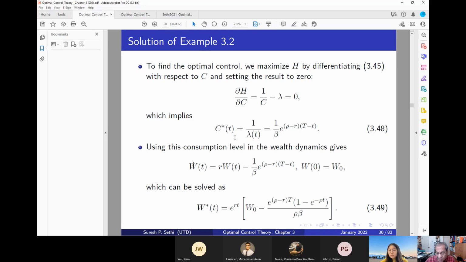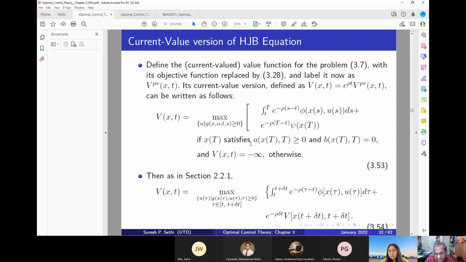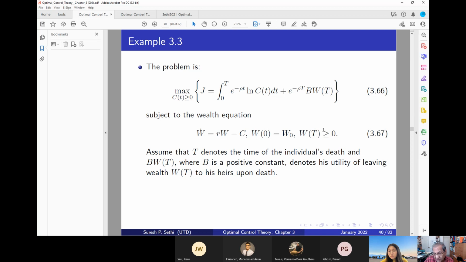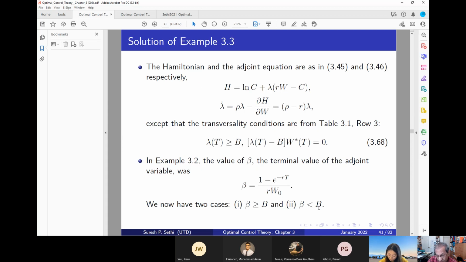Because we remember W T is free as long as it's bigger than or equal to 0. So mathematics doesn't care how much W T is left. All it cares about is to regulate the consumption. So now what we do is we exactly set the value lambda T equal to B. When we set lambda T equal to B, remember this quantity will be 0. And when this quantity is 0, W star T can be whatever it wants. But whatever it wants is exactly what B will give you.